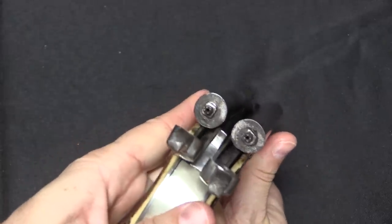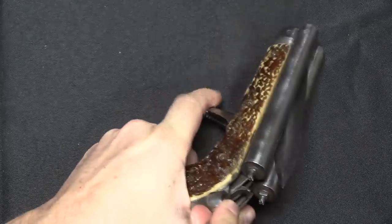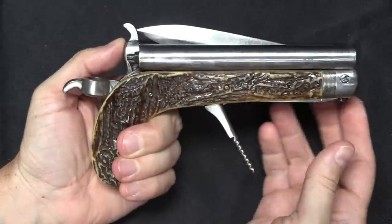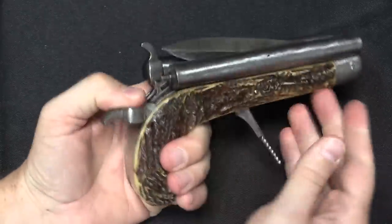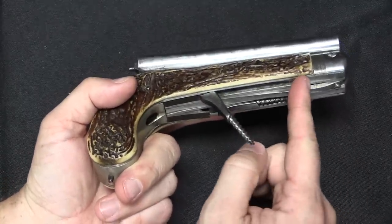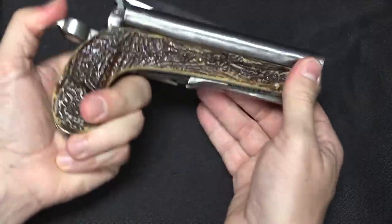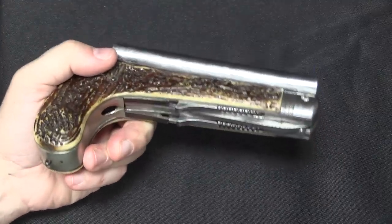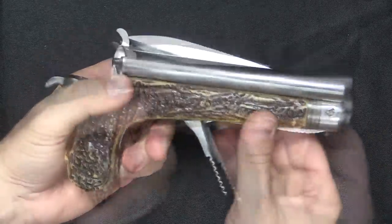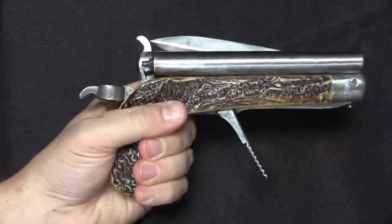You have your spots for two percussion caps there. There's no safe way to carry this thing capped, because once you pull the trigger — and these have very stiff hammer springs — once you pull the trigger, that drops. In theory you could cock it, put on a percussion cap, and then fold the trigger up, but if you do that you don't have any way to open the trigger again without getting a screwdriver and lifting it out — there's no leverage. Once you have fired, you can flip the triggers up, because when you re-cock the hammer they'll drop down again.